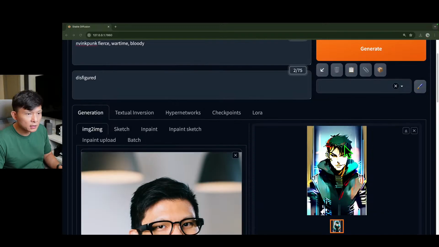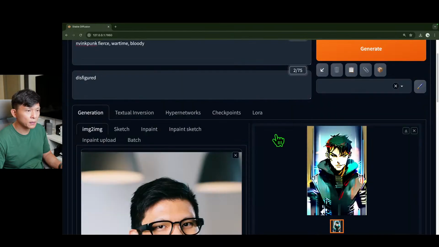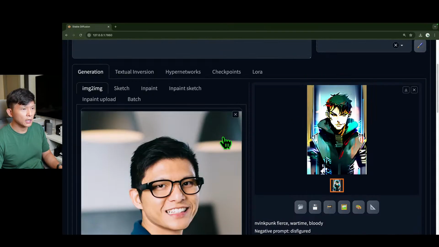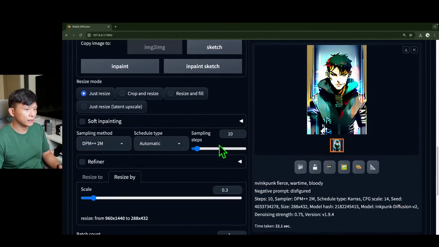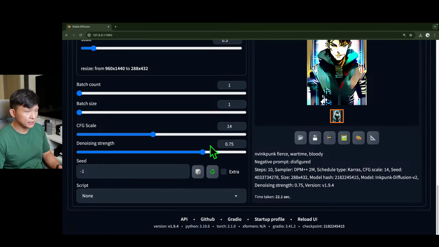I look like a cyborg. Now the quality might not be good because it's blurry. Could be because the sampling steps is low. I can try it again by increasing the sampling steps to be 20 rather than 10.